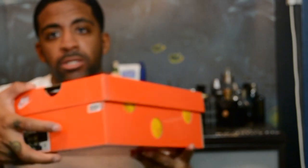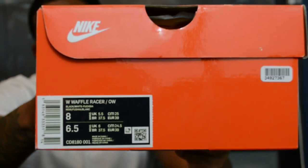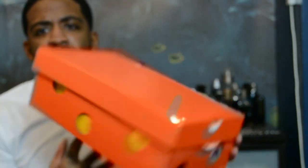All right, so I got a little pickup right here. Let's get straight into it. I have the Waffle Racer. It's an off-white. Yo, see the size. It's a real nice box, though. I really like the box. The box actually is better than the damn sneaker itself, to me.